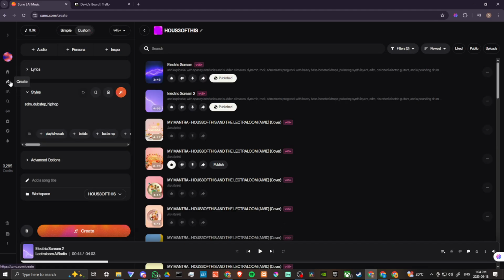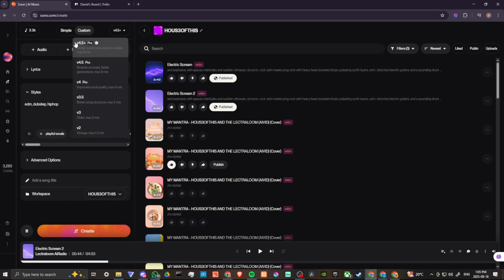It's the second option. That's going to bring us to our create tab, and from here, this is really where you can dig in and create a song with Suno. Now there are different ways of going about this, so let's just see what we can try to sort out. First off, you're going to see up at the top we've got custom and simple. And we also have this drop down here where you can see the different versions that are available.